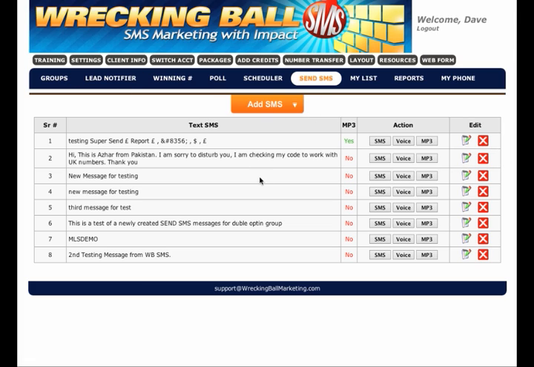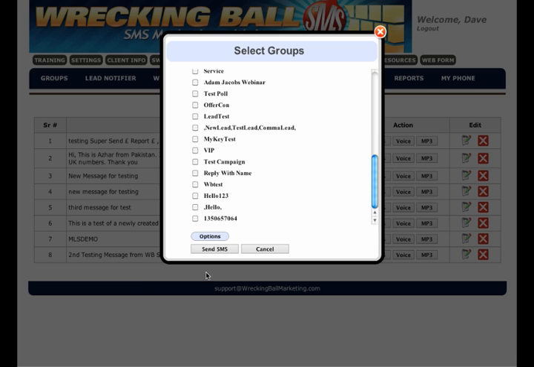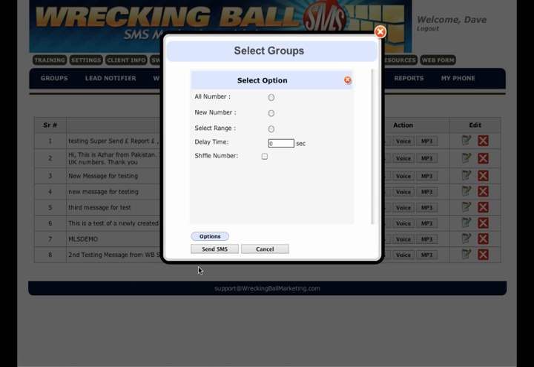You do still have to save your send SMSs, and then for example, if we go to do one, normally before we just have these options of which groups to send to. Now we have advanced options where you can select all numbers to send to all numbers in the groups you just selected.